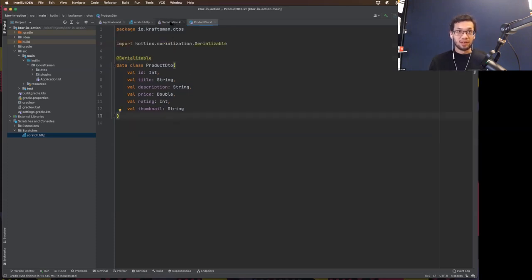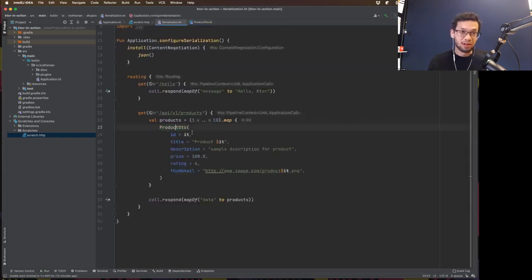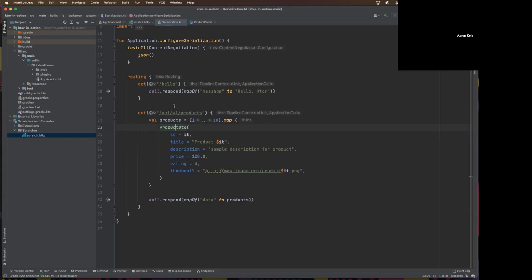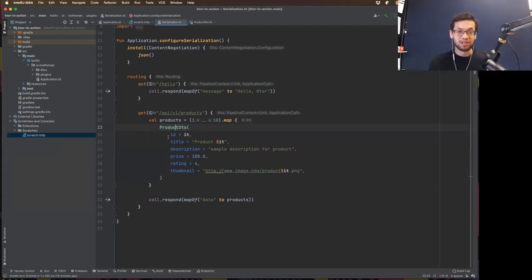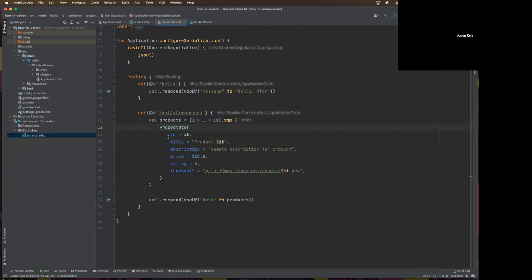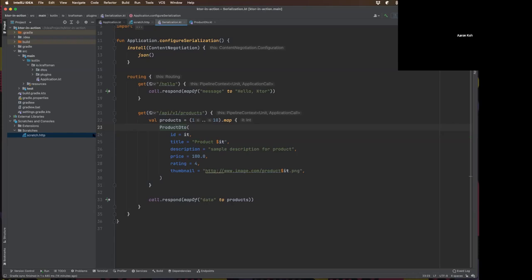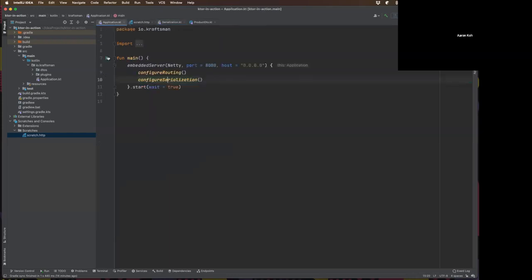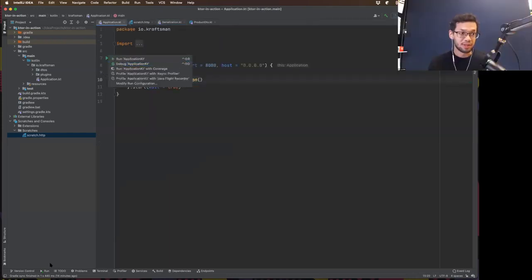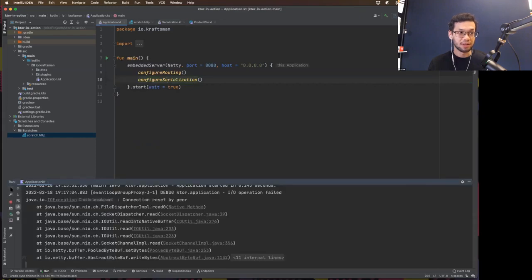Okay, so now we finish this part. You can see that the red code is gone. So in this product API, we will generate 10 fake ProductDTOs from the list, and we will store them in the variable. Then we will put them into a map and serialize it to the user. So we can restart our application by hitting the run button.